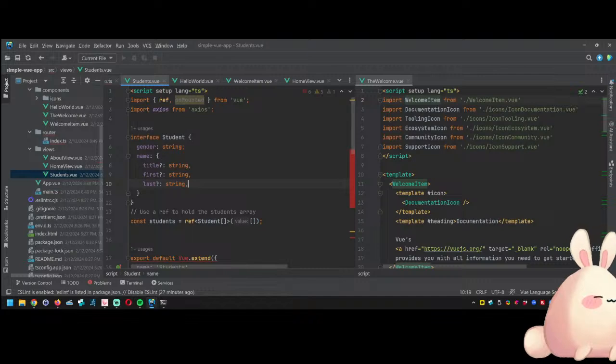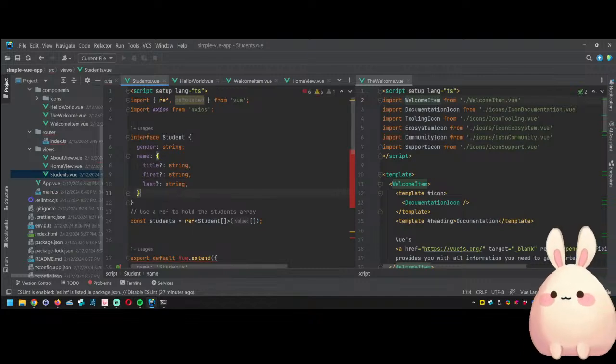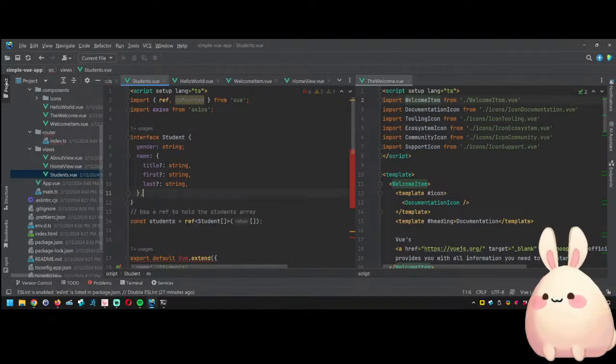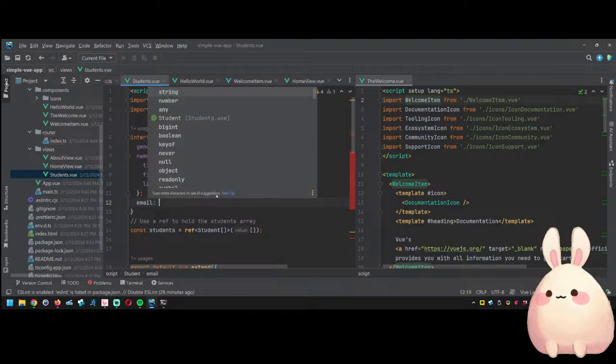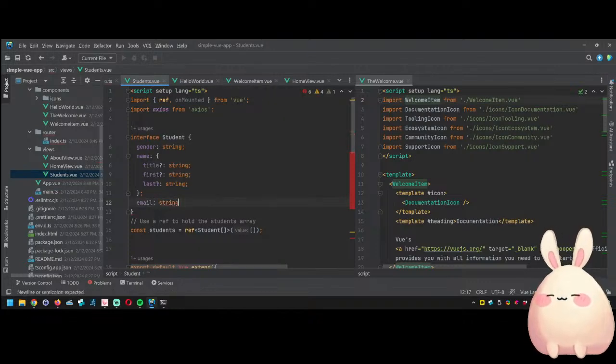Then we'll keep email in here as well. Yeah, we'll do email as well.